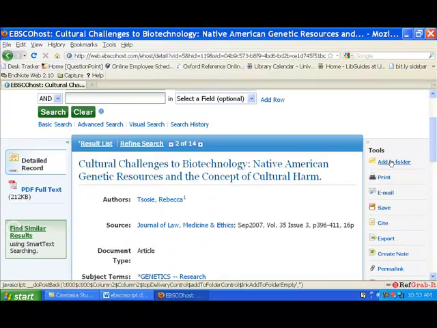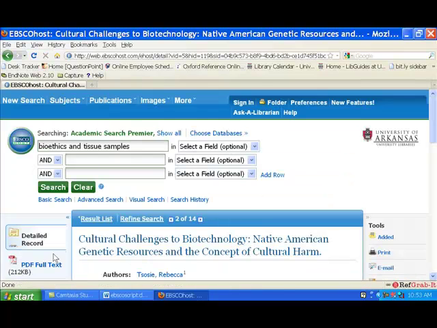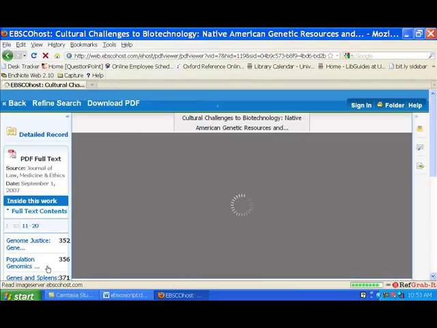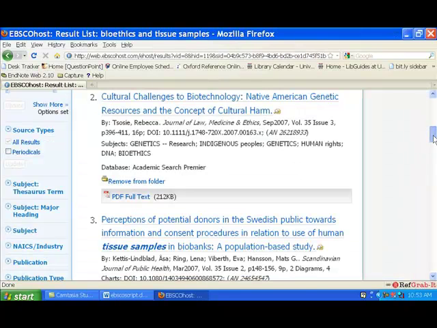And then I'm going to hit Add to Folder. And we could also have looked at the PDF of the article, which happens to be here. And then we could have emailed that to ourselves or saved it to a disk or printed it off, as the case might be.